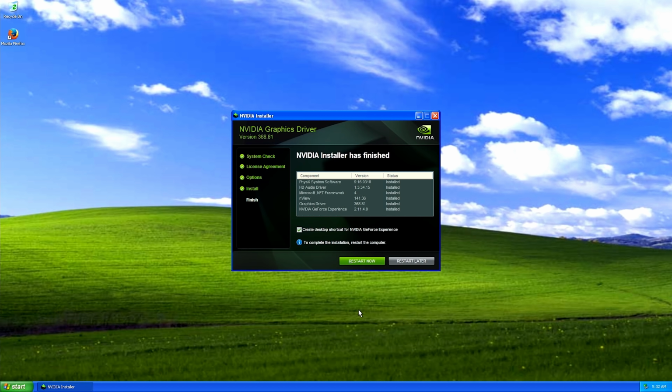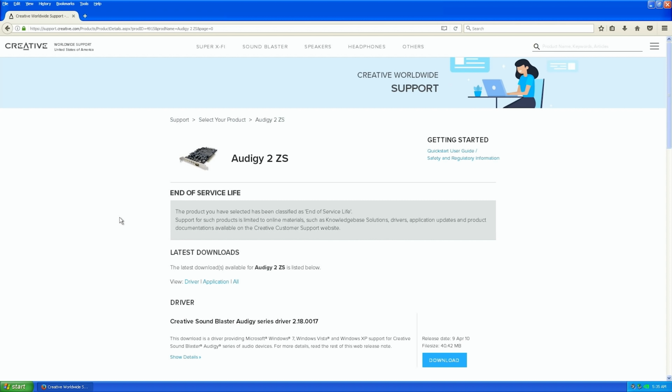And the installation is complete. You can see we've got everything successfully installed. And of course, it wants another reboot. We'll be back in just a minute. Next up, we need to install the Audigy 2 ZS drivers.